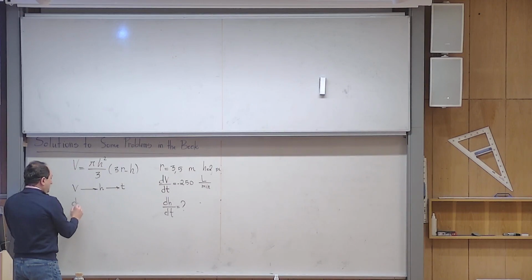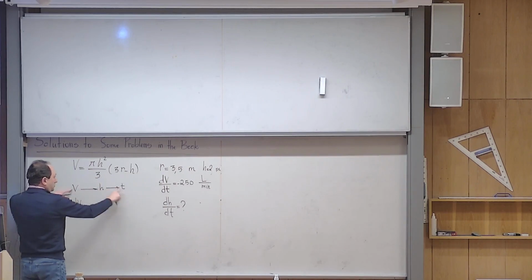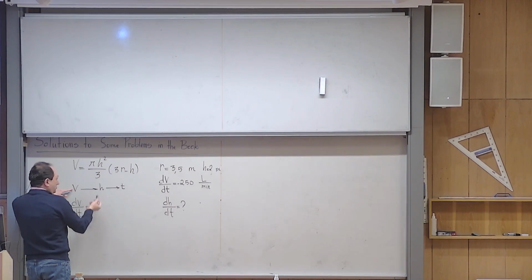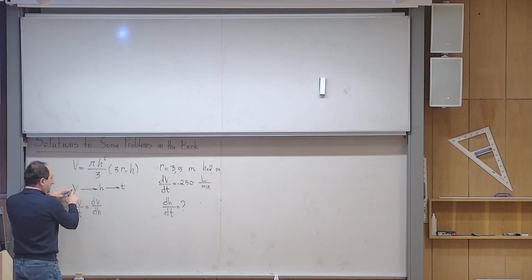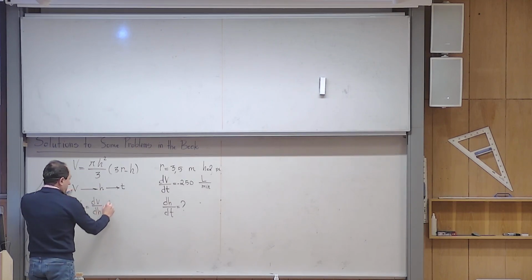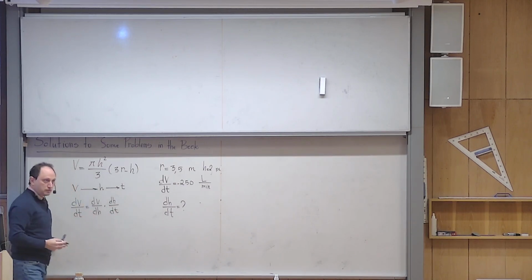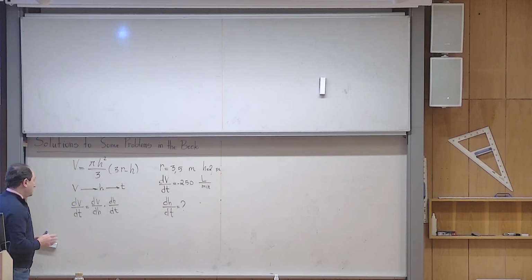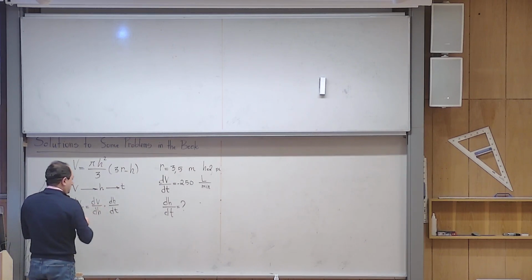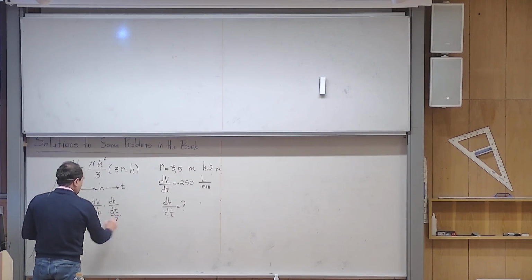So whenever you want to calculate the derivative of this quantity with respect to the final quantity here, t, you can go and use the chain rule. In writing the chain rule, it is easy to write the Leibniz notation. So you take the derivative of V, assuming that H is your variable, but then you have to multiply it by the derivative of H with respect to time. So this is the chain rule. Yes. Okay, so you see that when you read the question, this part is the question mark.